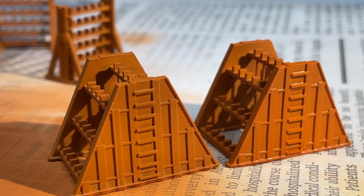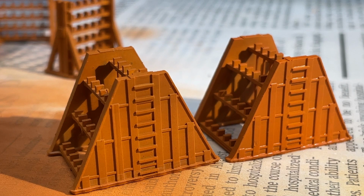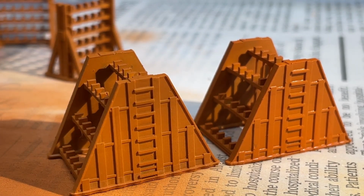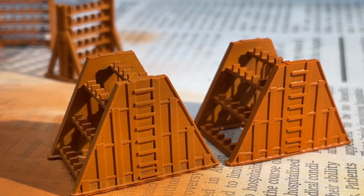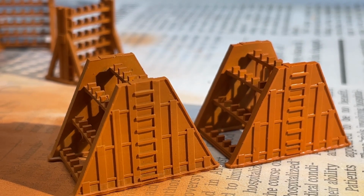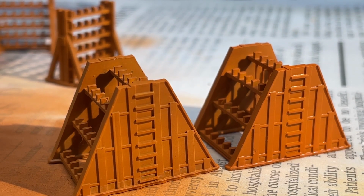If you're using the brush, like I said, then you also need to make sure that you're not globbing the layers on so thick that you're hiding the details and the ribs and all these different pieces. Otherwise, it's not going to look right either, and the gloppy paint's going to look just bad. So be very careful. You may want to even thin your paints a little bit and build it up in thin layers if you're going to use a standard brush. If you're using an airbrush, then it's a lot easier. You still got to just make sure you rotate your pieces and get everything covered.